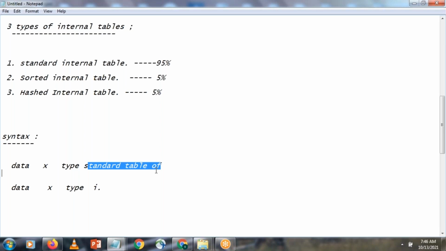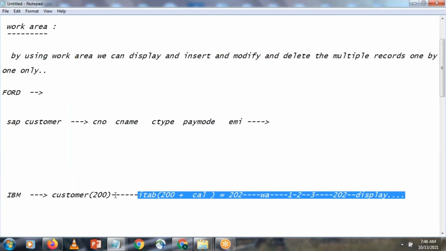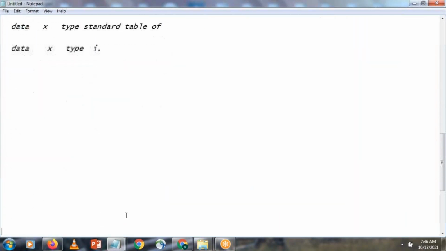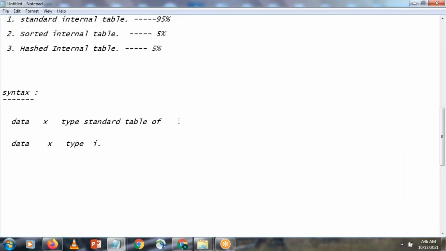Okay, now see what I said here. This internal table will copy the SAP table data. How it will copy: here we need to specify the database table name, for example customer.